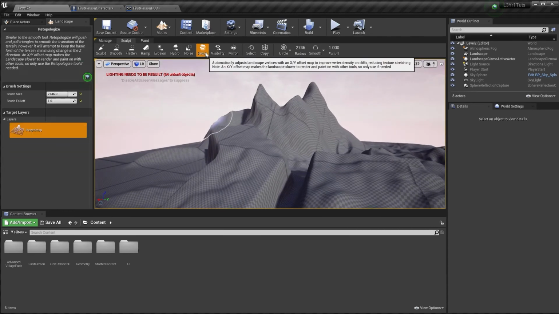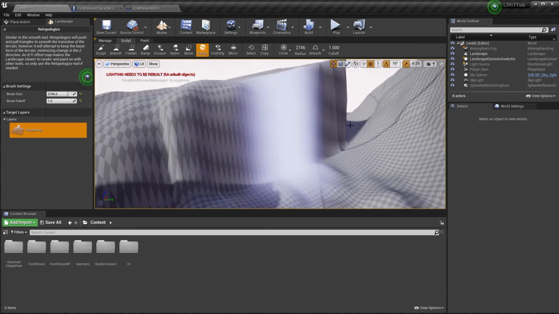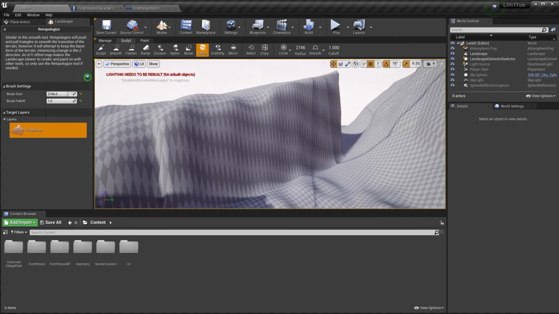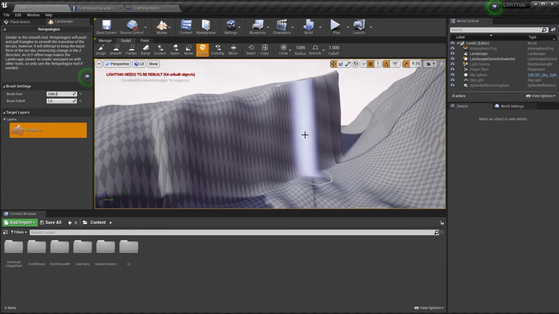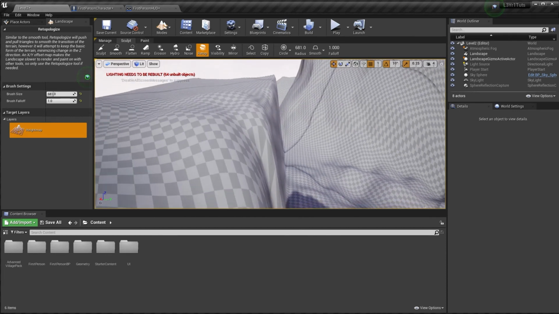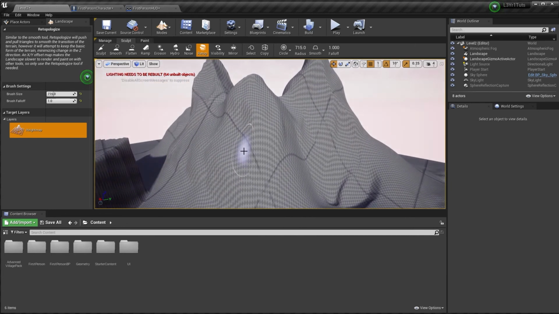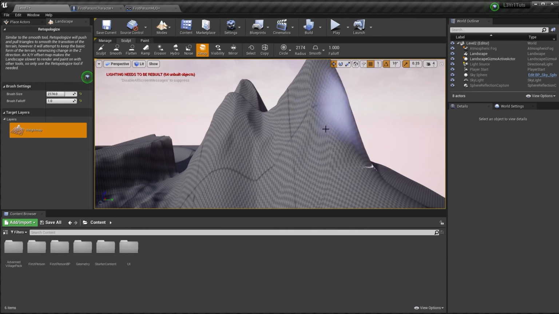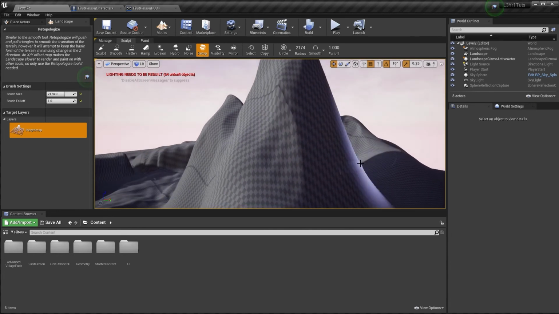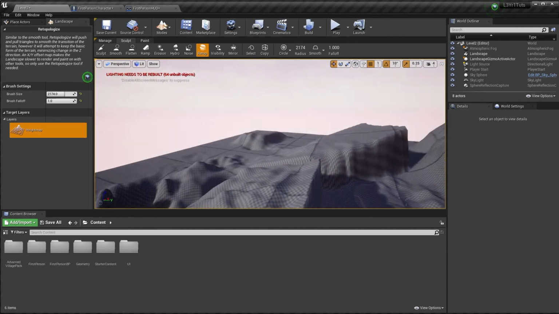There's also this retopologize brush, which is basically designed for areas like this where the texture is all stretched. It's designed to try and reduce that stretching. But there is only so much you can do on a sheer vertical face like this. But if I use it on a bigger area, it tries to reorganize the UVs and stuff to make the texture appear less tiled and less stretched. That's what it's designed to do.